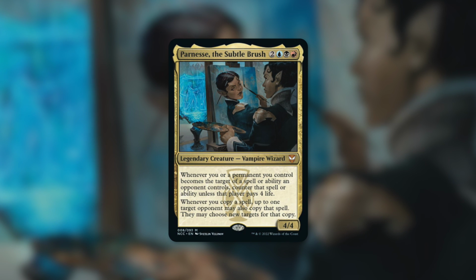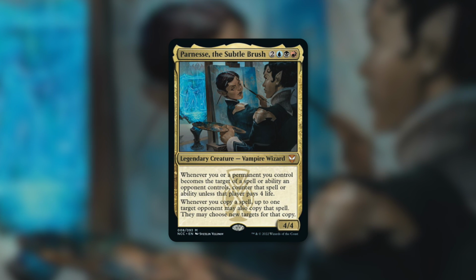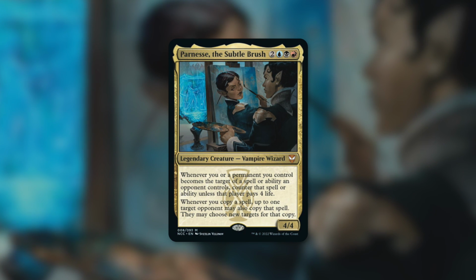Anyways. Moving on, we've got Pardness, the Subtle Brush, a 4/4 vampire wizard that costs 2 blue, black, red. She has: whenever you or a permanent you control becomes the target of a spell or ability an opponent controls, counter that spell or ability unless that player pays 4 life. So basically, ward 4 life for you and all of your things. On top of that, whenever you copy a spell, up to 1 target opponent may also copy that spell. They may choose new targets for the copy.